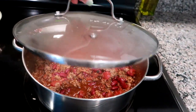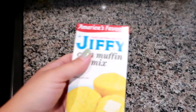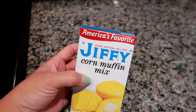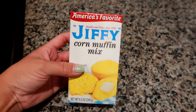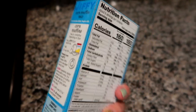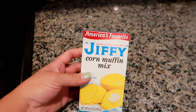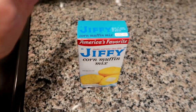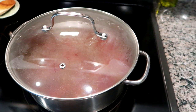So I'm just gonna let it simmer away for about half an hour, and then I'm gonna make some corn muffins. Obviously you can buy pre-made corn muffins or cornbread, but this box is 50 cents. It's so easy. It's just a little bit of milk and an egg, and you bake it into little corn muffins. And my husband likes to break these up into his chili, and I actually put my chili over pasta.